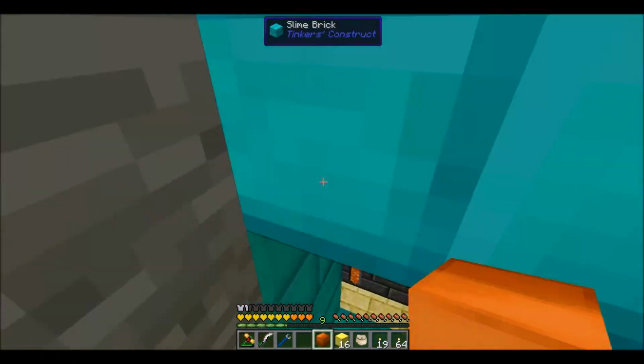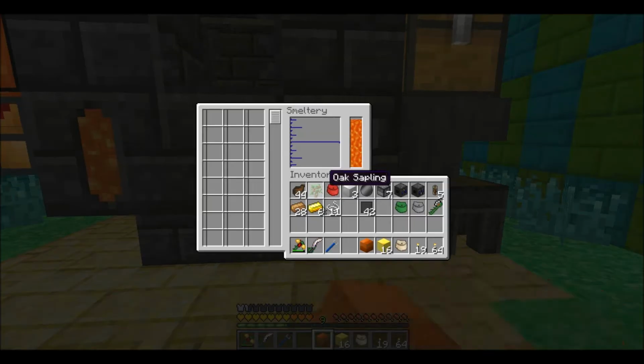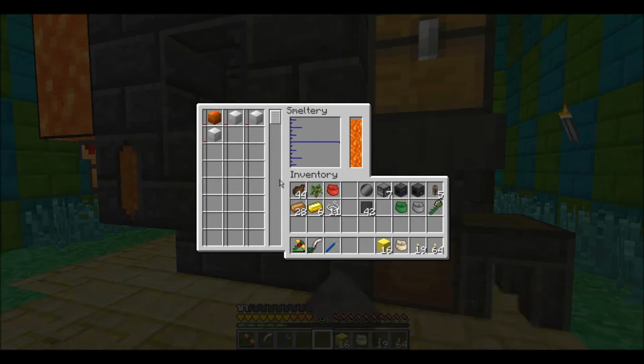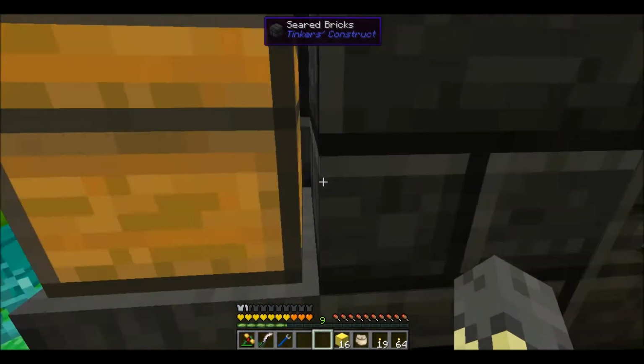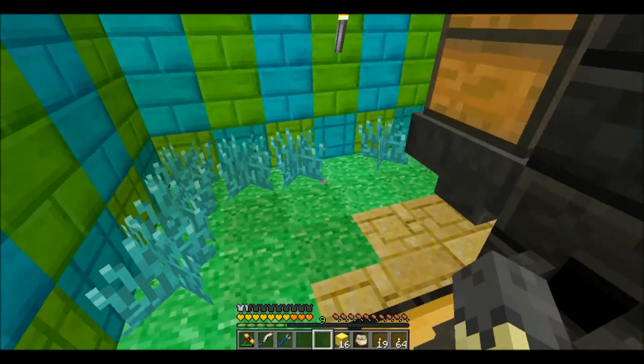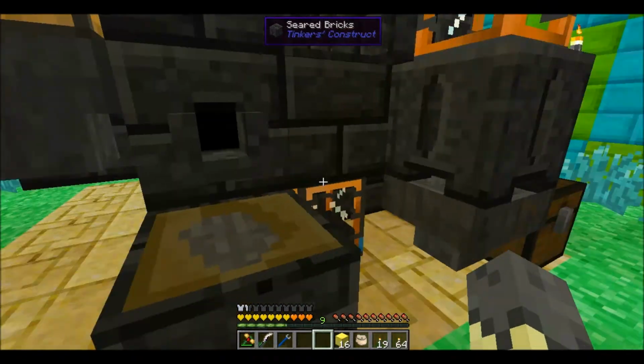I decided why accidentally have too little when you could have way too much. So, we've got 1 block of copper, 3 blocks of aluminum, and that should give us enough. So I'll just wait for that to melt up, and then we'll meet you when I've got the materials ready to actually make these drawbridges.